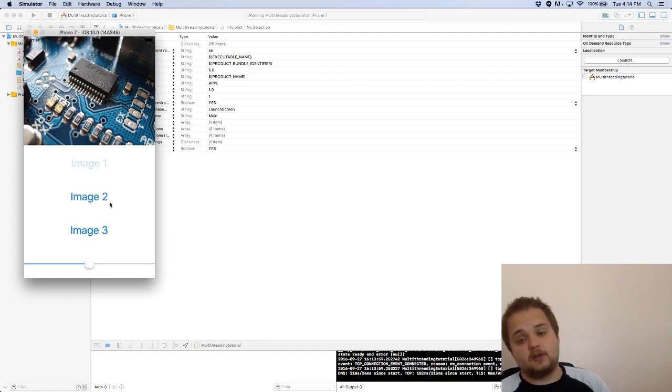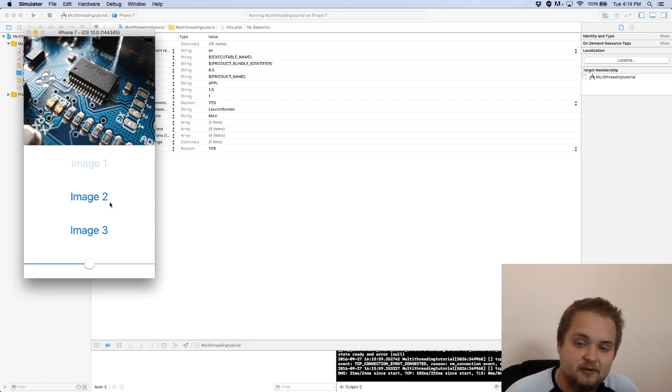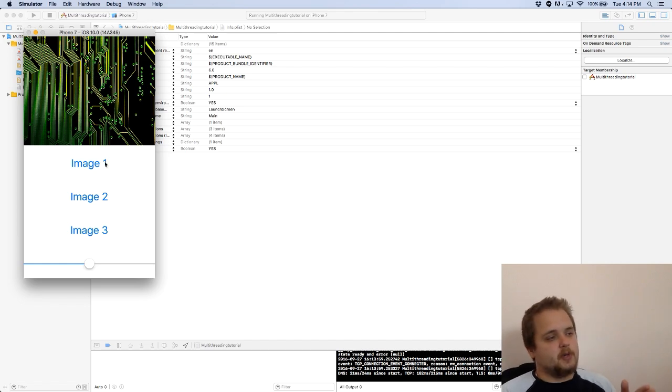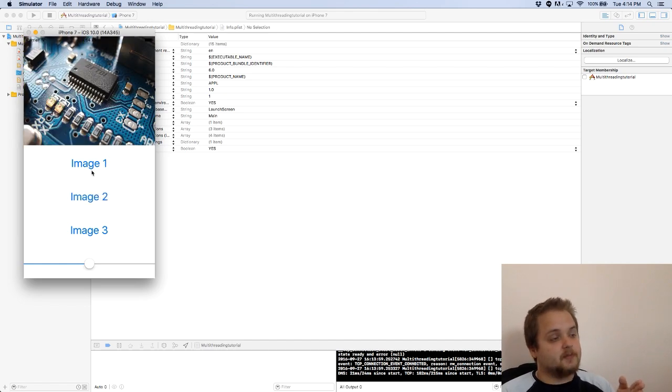And as you can see, the images are loading, but they are not being loaded asynchronously as it was with the other application. So let's give it just a second here, and our image should appear. Any second now. There we go. So the image is appearing as it should, but let's say the UI is currently responsive and I click on image 1, right now I can't do anything else.